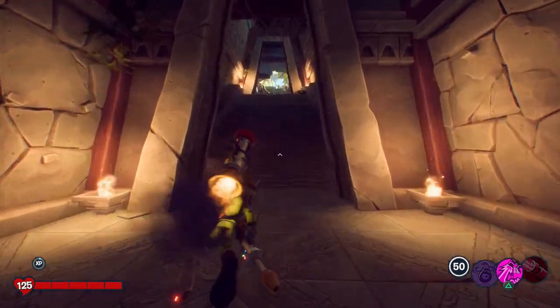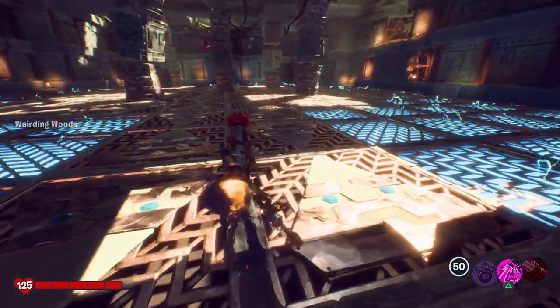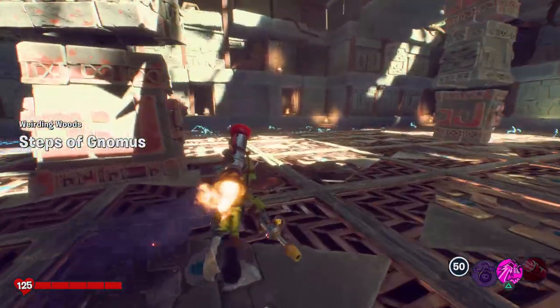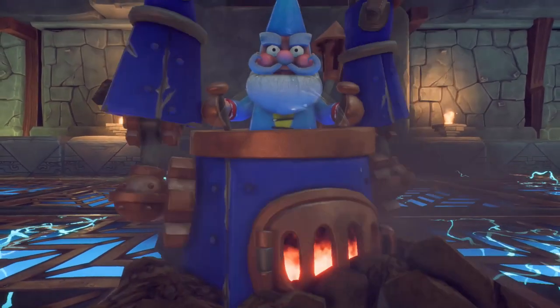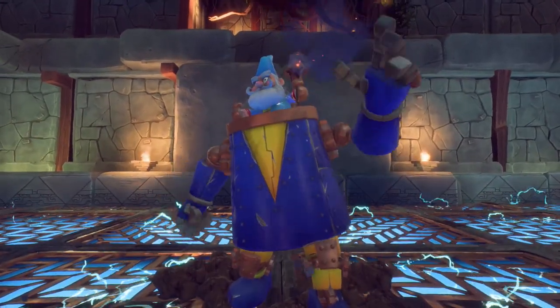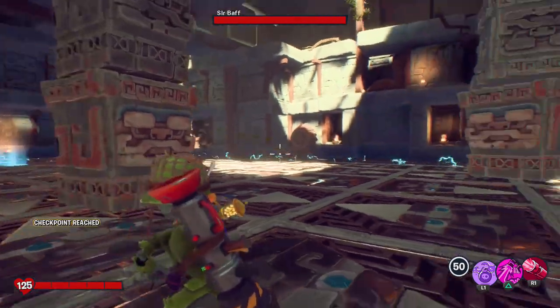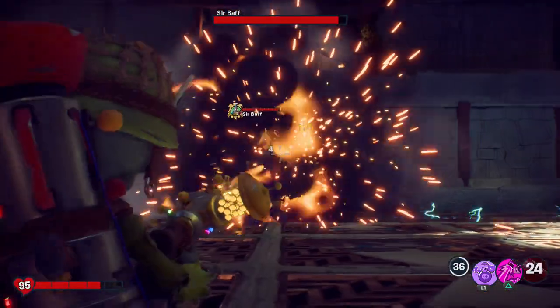All right, so let's get up this way. Whoa, look at this area. Electrified floors, steps of Gnomes. All right, here we are. Where's the Gnomes at? Oh my. Oh, it is a new gnome guy. This one is Sir Baff. He'll take you out of the picture. So just like Sir Biff. No, no, no. Where are you? You're over here. Ouch.